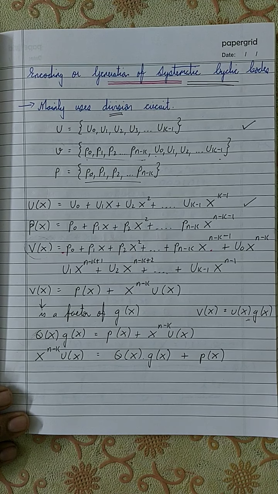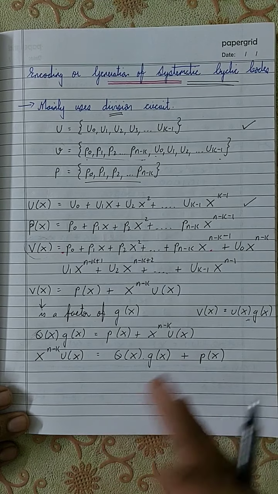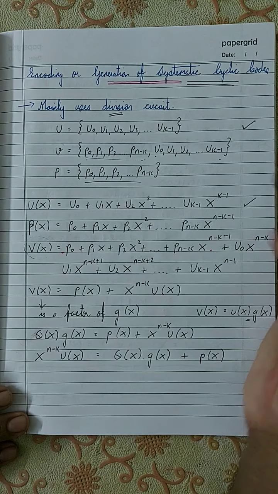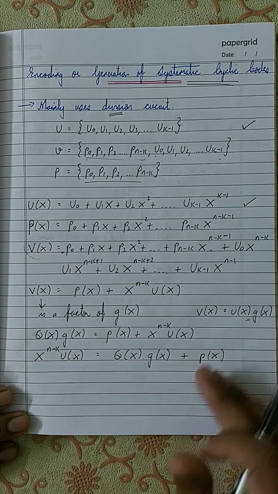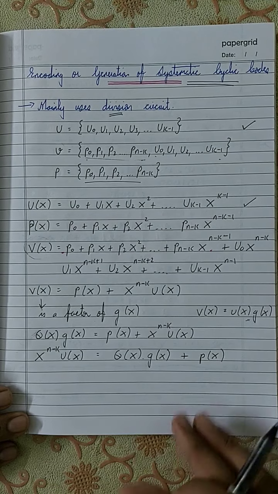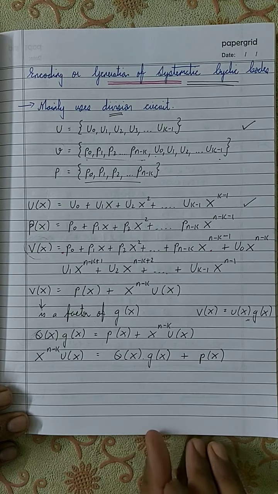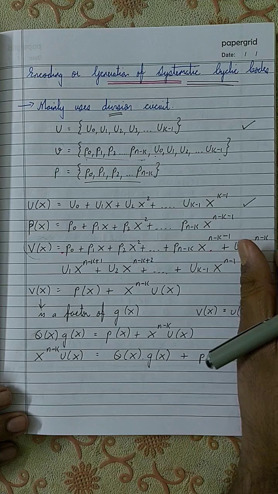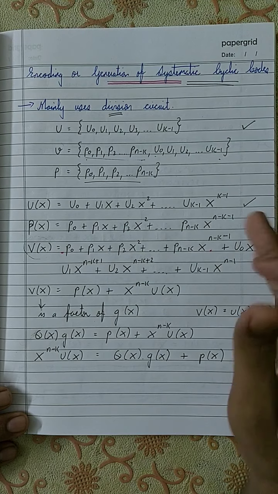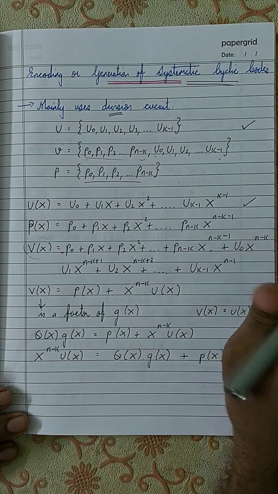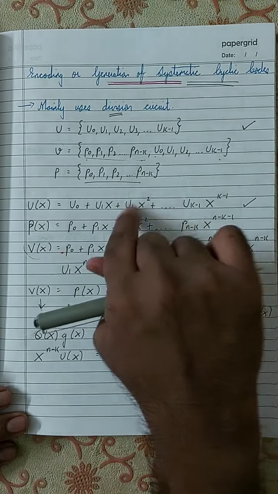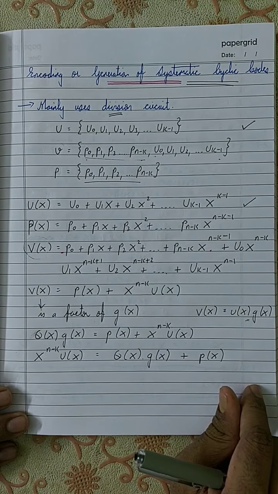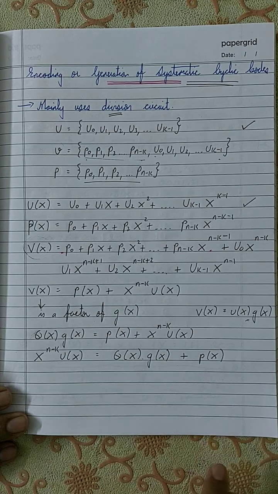This is how it looks. Like I said, we want to make a circuit that will create this, because we already know u of x. We already know what the input is, since we are the ones transmitting it. But we don't know the parity bits, so the main problem is that we need to find the parity bits. After finding them, we first send the input bits, and then we send the parity bits. We always send the higher degree coefficients first, then the next lower value, and it goes on. Even for mathematical operations, we first write the higher order coefficients first.